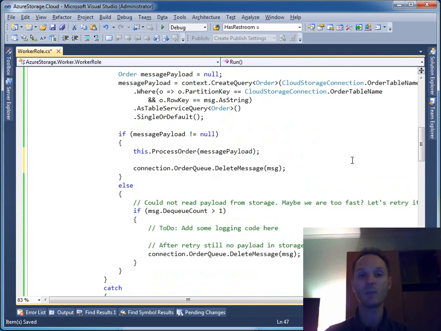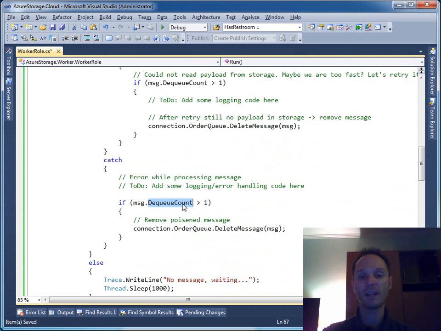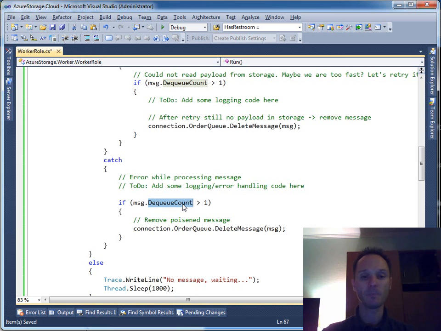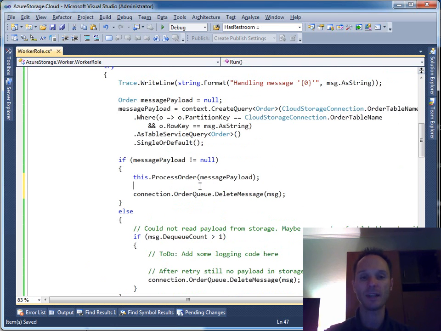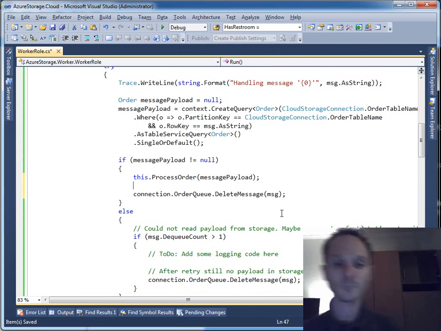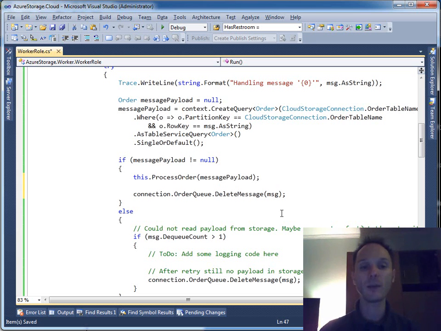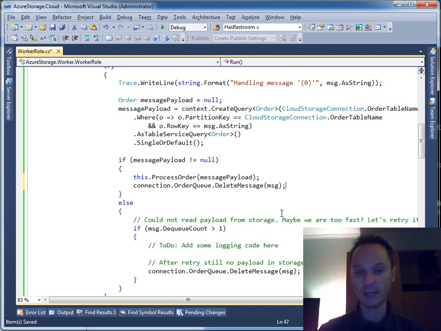And last but not least, we have to delete the message payload too. But the important thing is this one. Even if we didn't successfully handle the message, we have to delete the message because it is poisoned. If we try to handle it more than 2 times, we say no, we cannot handle this one, and in practice, of course, we have to do some error handling or logging or whatever. We will not do that in this simple example here. As I told you, we have to delete the message on the one hand, and we have to delete the payload on the other hand.